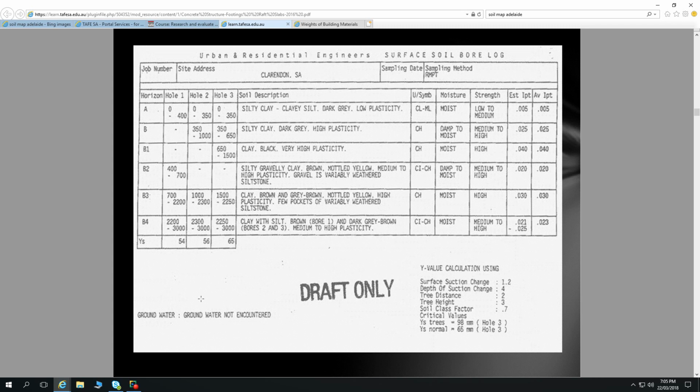But another thing that they have to look out for is we even get a worse situation if the Y value there is 65, but if this one is only 23 or something. Can anybody think why that makes the situation worse? So you get reactive soil and a stable soil. Yeah, exactly. You've got that heightened chance of differential movement. If all of your soil is reactive and you get relatively consistent exposure to moisture, it does this.